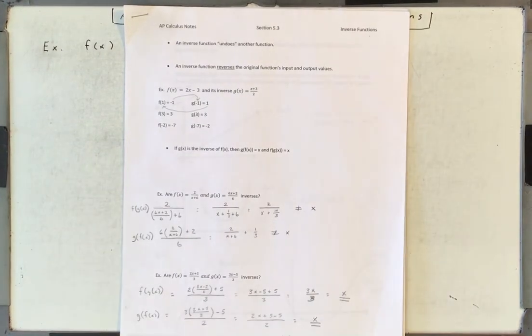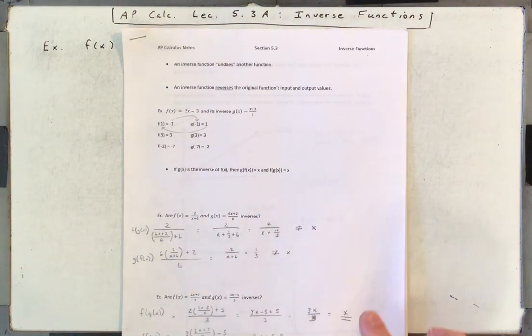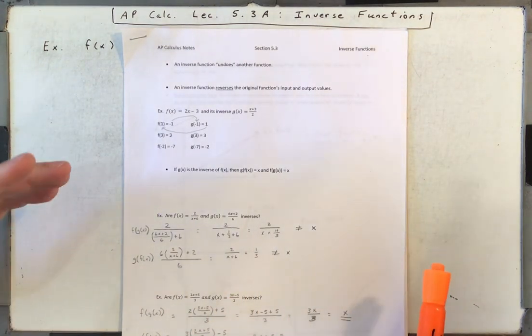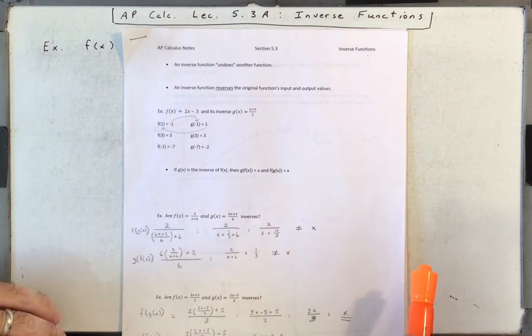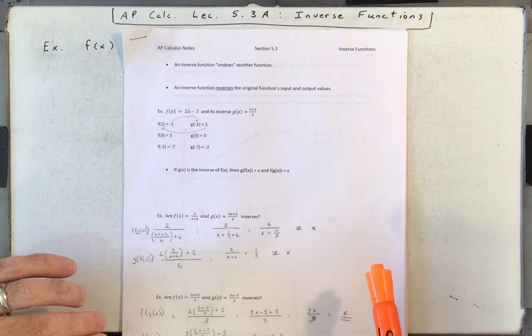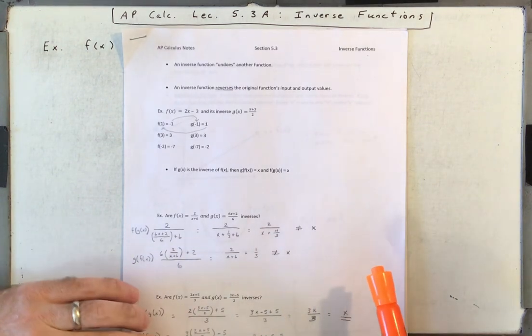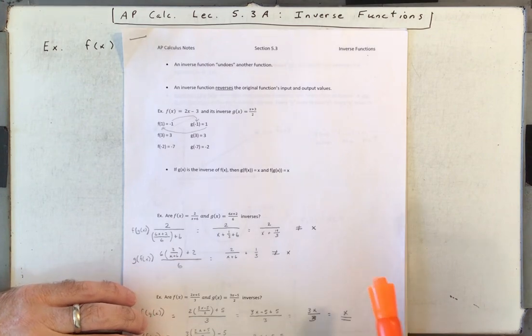Hello and welcome to AP Calculus Lecture 5.3a. You're going to need this note printout and maybe a highlighter as we go through this. Most of this lecture we're just talking about pre-cal concepts. If you had me for pre-cal, then you use some of these exact same notes. And in the very last page of the notes, we go into a little bit of calculus.